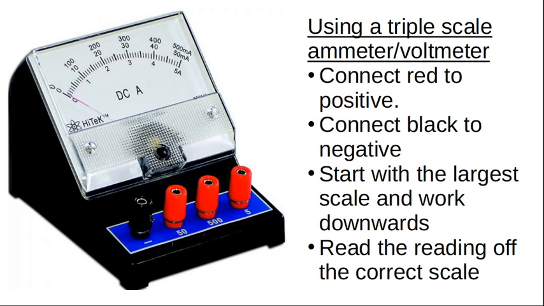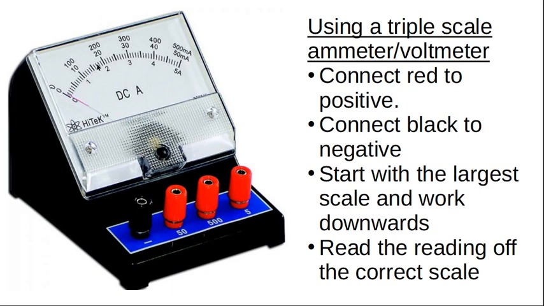So it's a fraction. So you put the black in here, the red in here, and if your little scale doesn't move, then you don't have that much current. So then you put it in the next one, and if it doesn't move, you put it in the last one. But if you've got a big current and you start in the small 50 milliamp slot, you're going to blow up the ammeter, and your teacher's going to get really angry with you, like really angry. So you start in the big one and you move down to the smallest one. And then you check, the black one stays there.